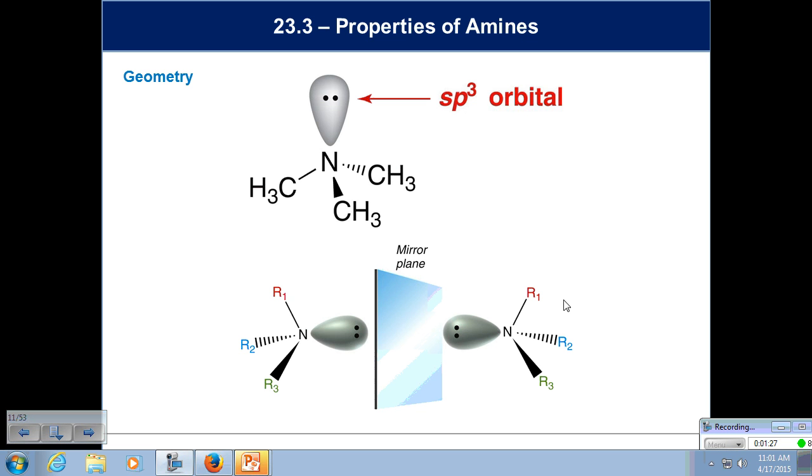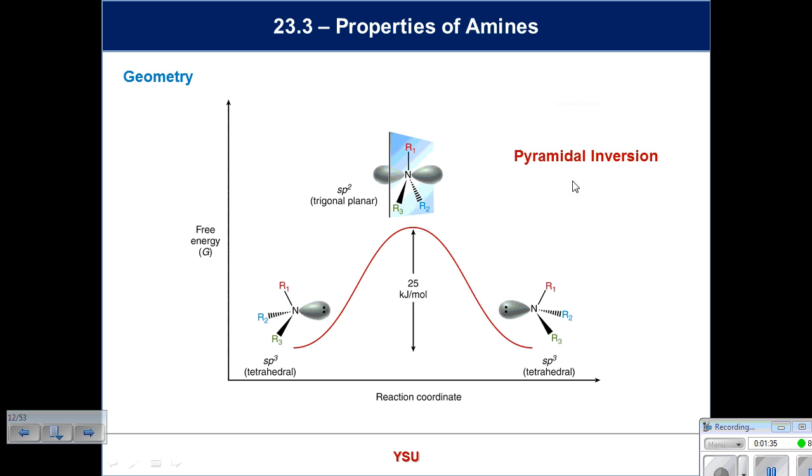And we can see now, if we think about chirality, you might expect these things to be racemic. You might expect these things to have chiral centers. And the idea is they don't, and that's because of this idea of pyramidal inversion, in which that lone pair can actually change its position. Okay, it's like an umbrella blowing in the wind and inverting. And you can see now that the barrier for this isn't very high, about 25 kilojoules per mole. That's not a lot. So you get this inversion process that's happening all the time with these amines.